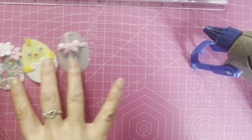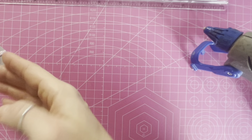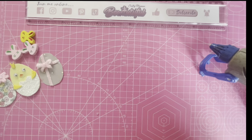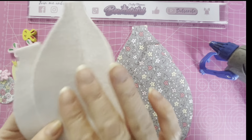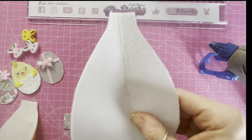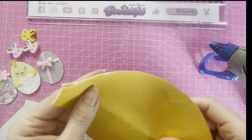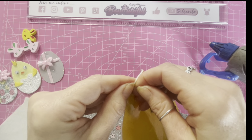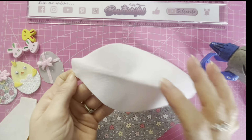Now I'm going to set these all aside because I want to assemble my giant bow first, and then we can judge how long we want to have these little dangly bits hanging. So bringing these loops in first, and the felt fabric, which has got the sticky back, I'm going to line these first with the felt. So to do that, this has got a little bit of a crease in it where it's been rolled up in my drawer, unfortunately, but hopefully that won't show. So you peel off this yellow backing, and that will reveal a sticky back.